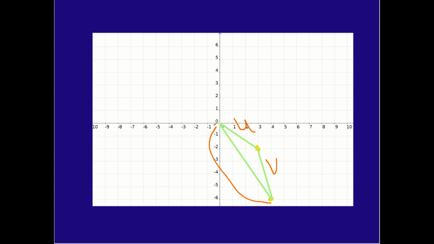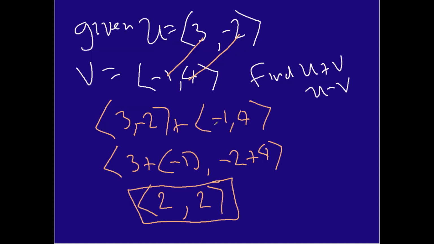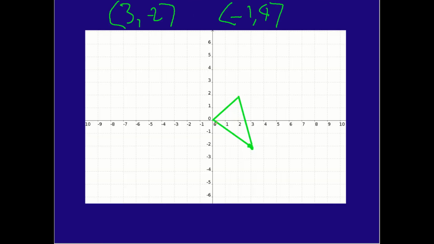So let me go back and kind of review what we were talking about and then kind of wrap up the video here. So in this video we talked about how to add and subtract vectors. And simply all you do is you take the first value, add it, take the second value, add it, and then you get a new vector. Not that deep when you're adding. The only caveat is that if you're doing subtraction, you have to flip the signs in the second vector. That's important. And so here on this screen, we added the first time through, and then I showed you the triangle here, how things moved. Again, not that deep. You go from standard position, you go to 3 minus 2, and then because it's minus 1, you go to the left 1, and then because it's positive 4, you go up 4, and that's how you get your final answer here, which in case you forgot was 2, 2.